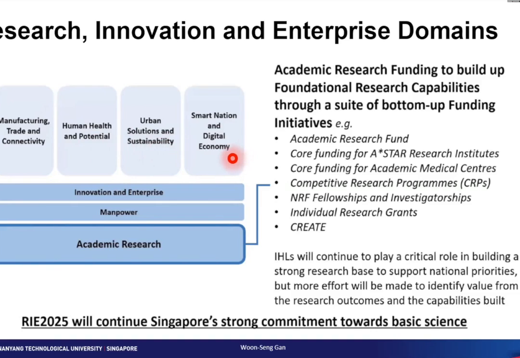And of course, the areas that we're talking more about are smart nations and digital government, and the digital economy. You will see that academic research is the horizontal that's supporting all these national verticals, and also the training of the manpower to support the industry. As you can see, we have different types of research grants listed here, ranging from academic research funds to the higher-up competitive research programs. The amount ranges from 150,000 US dollars to around 7 million US dollars for a period of 2 to 5 years.